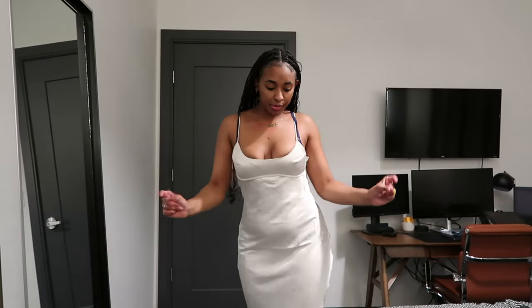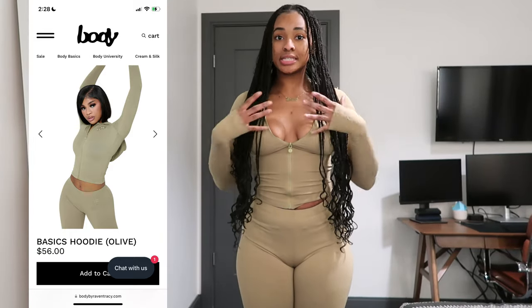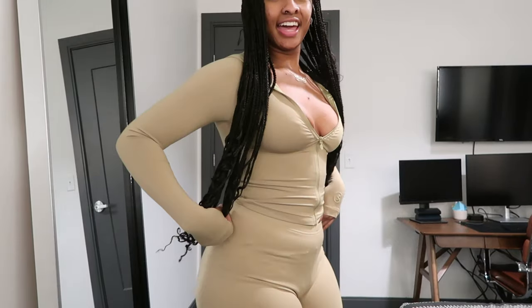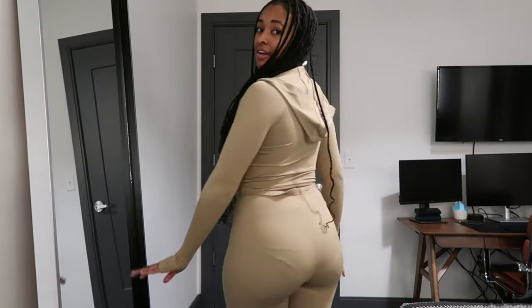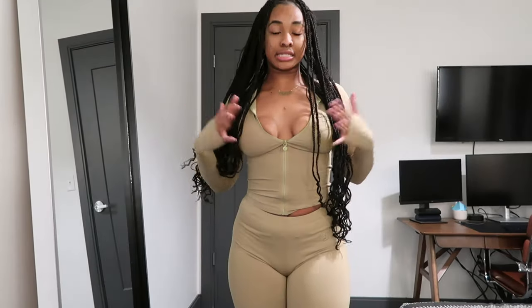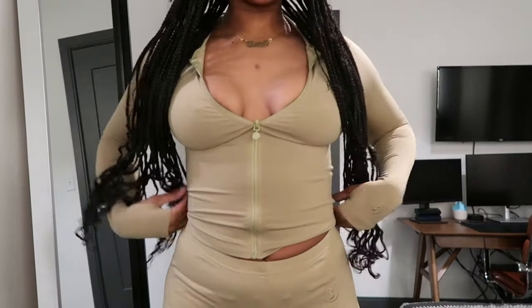But yeah, cute. Y'all, so I totally forgot to mention my Body by Raven Tracy. I got my 2 pieces, good for fall, winter season. And y'all, when I say Alexander Kerr, I got 2 items from there. I got this olive set and I have a black set, which I'll try on next. But y'all, this is so cute.